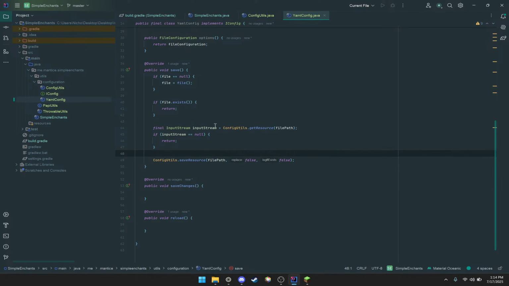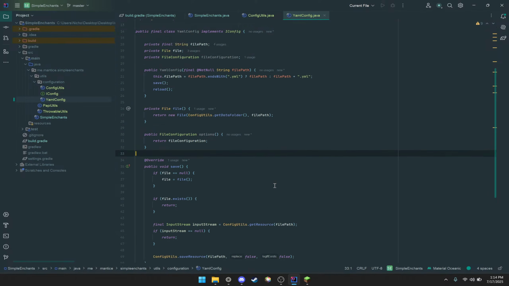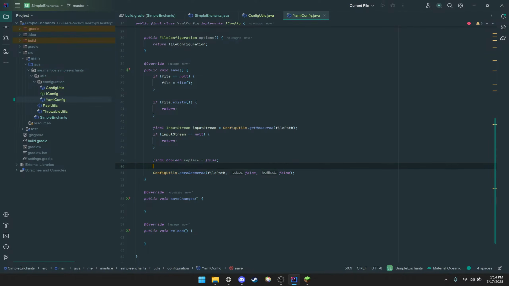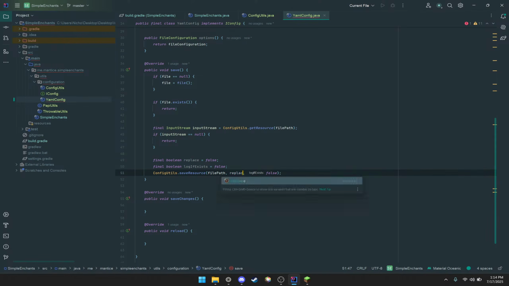So here's another thing I've been looking at. These are technically floating values, magic values, whatever. So if this wasn't here, then you wouldn't know. So I think I can just say replace.